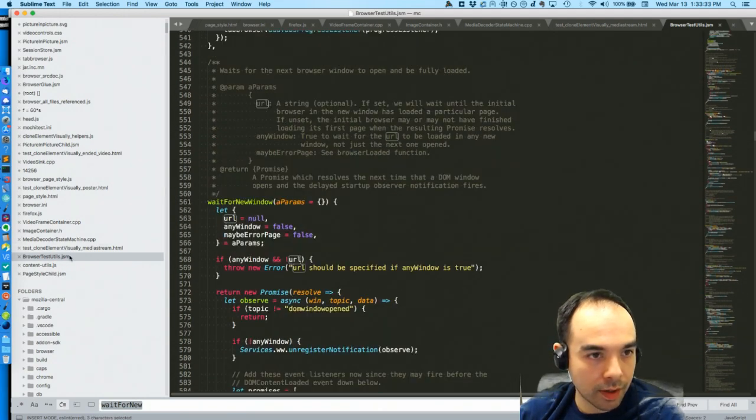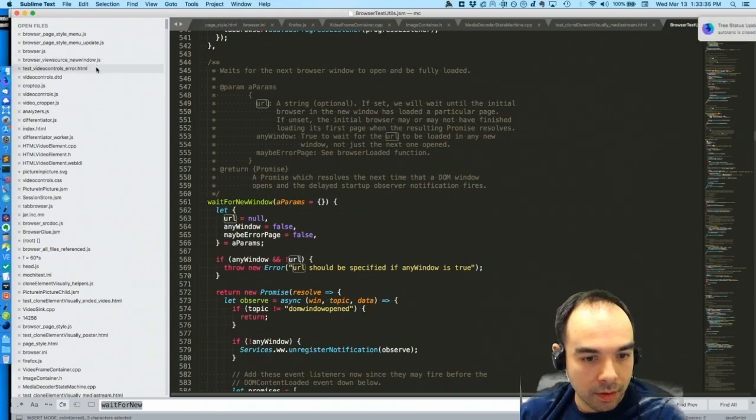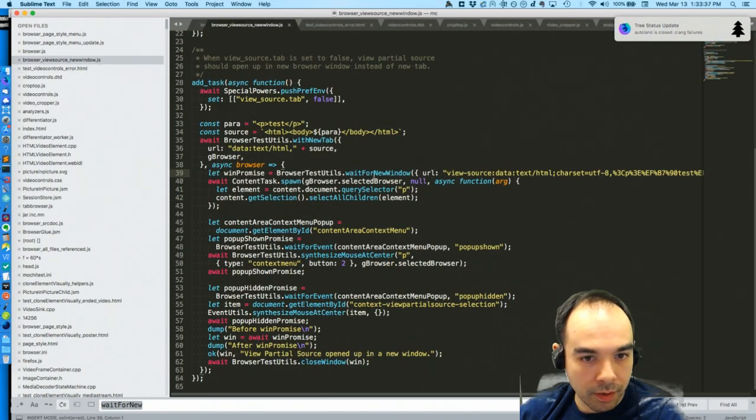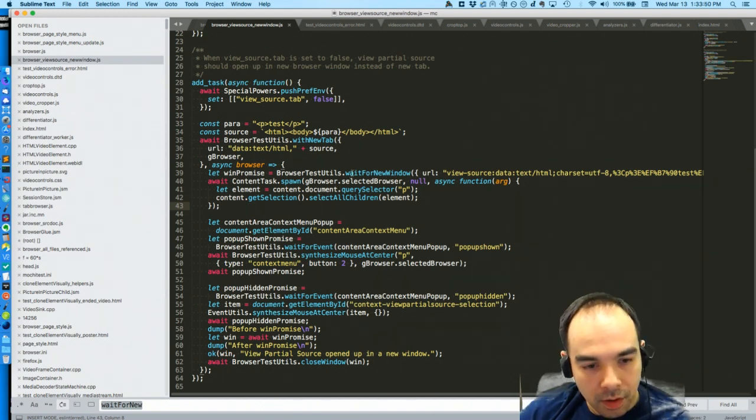I'm sure we're calling into wait for new window. Hang on a second. Wait for new window. Select all the children. Wait for the pop-up shown. Wait for event.